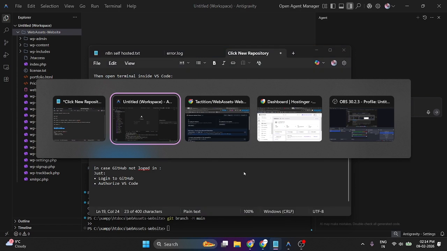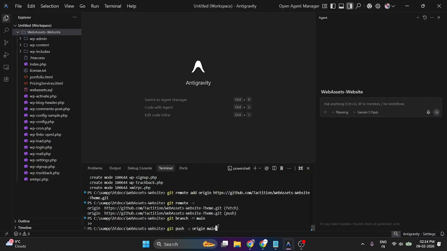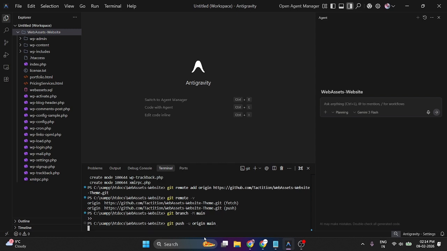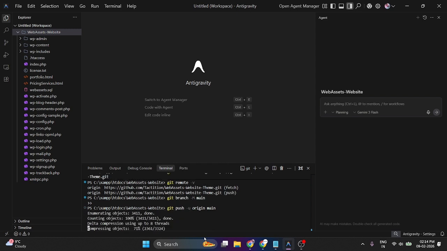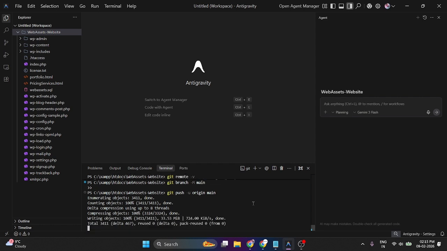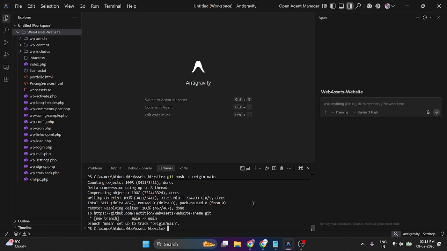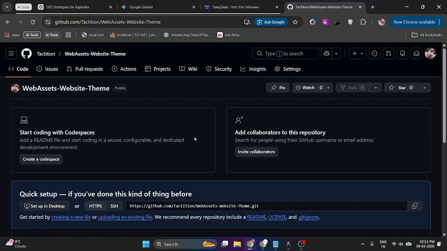Now what it will do is upload all the code that is in your system to the GitHub repository, and here it goes. The process is in a few words to complete, and it will be completed in just a second, and here it goes. We have successfully uploaded our code to GitHub, and now if we go to our GitHub page, we will be seeing our files here.